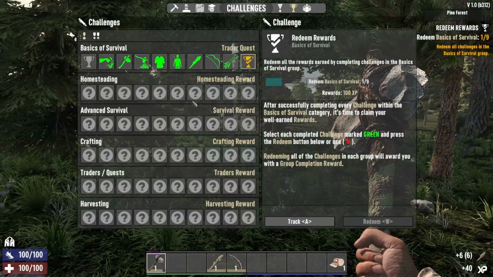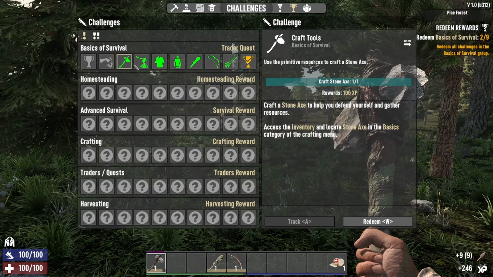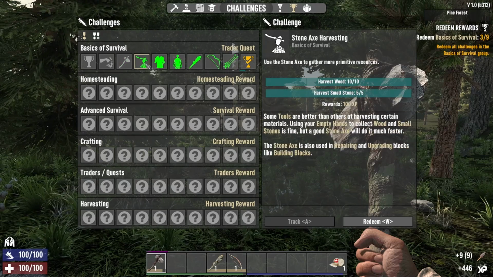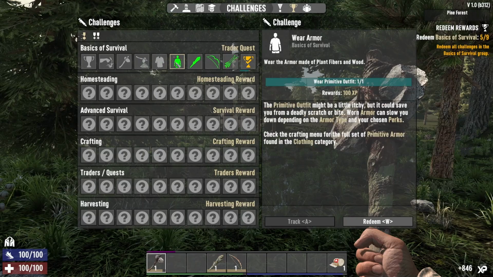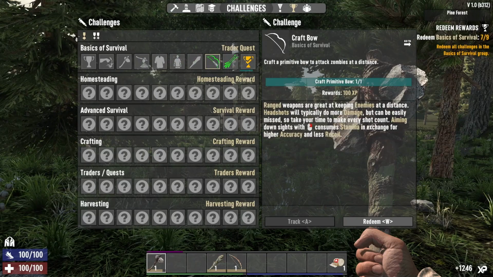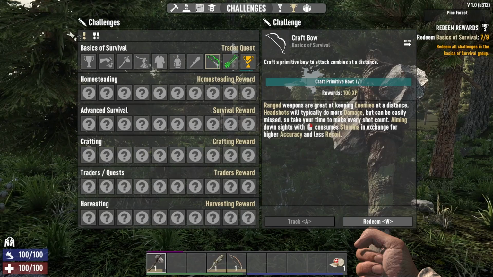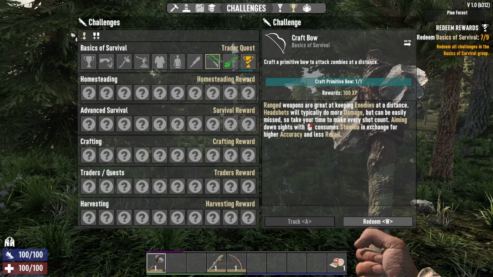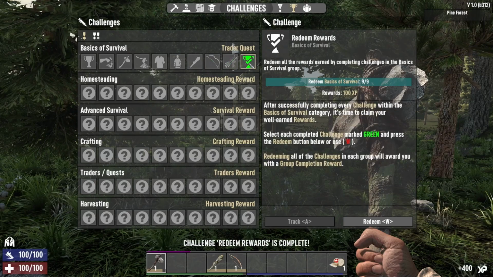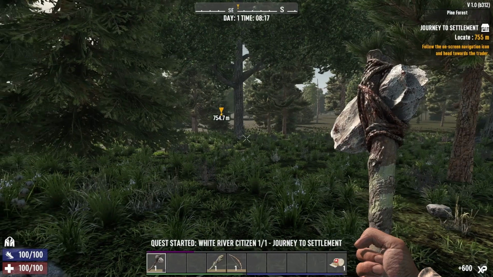All right, so we can redeem rewards. We needed to gather resources, craft the axe, equip the axe, and then use it. Craft a primitive outfit, wear it. Craft the wooden club. Sorry, for some reason I was blanking on that. I had bow on the brain since I have it right in front of my face here. Craft the bow, craft some arrows, and we get to redeem rewards. So now all of the other ones pop up.